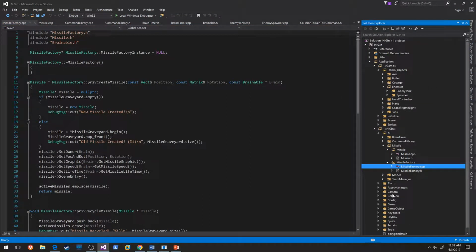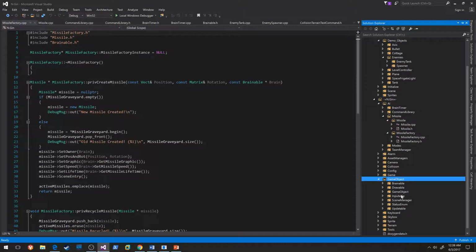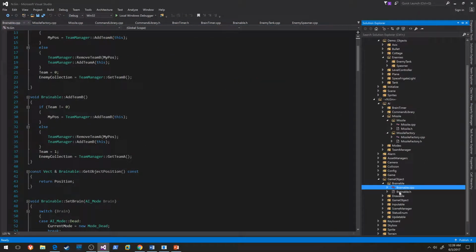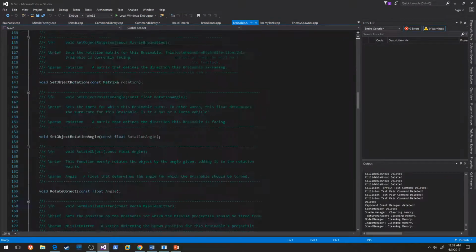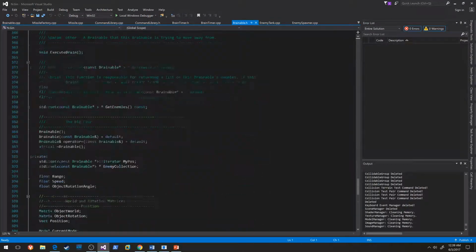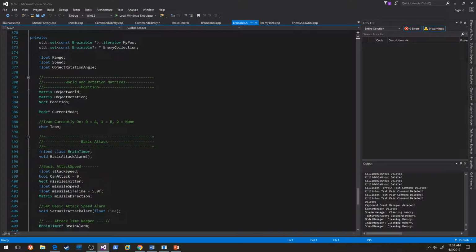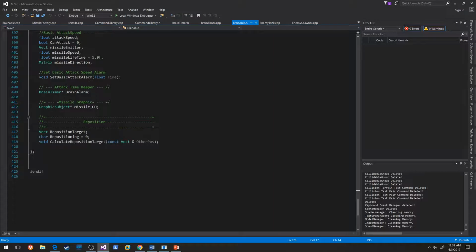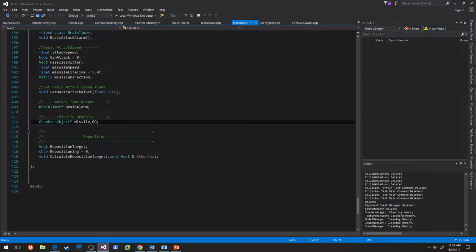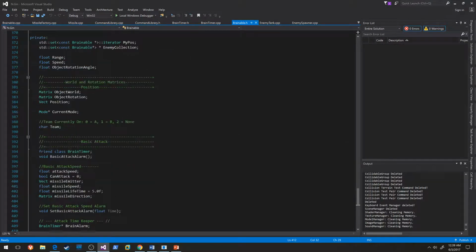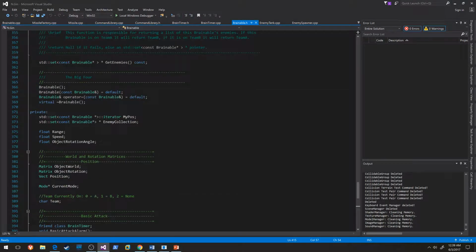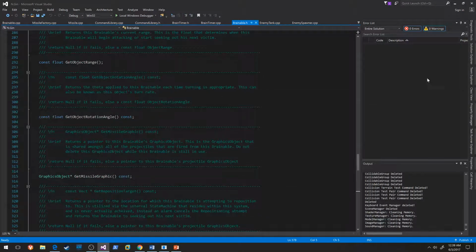So if we go back to the Brainable, you can see that it has its own factory, or actually the factory is a singleton of all projectiles from all Brainables, but it has its own missiles. It has its own graphics for the missile, and it will assign this to every single projectile it sends out, and you can see that it's separated via the categories that the Brainable's trying to deal with.